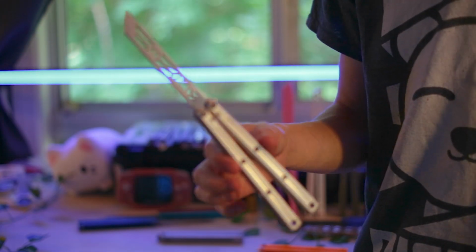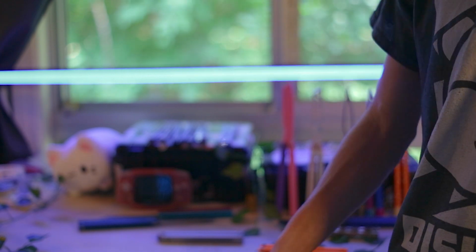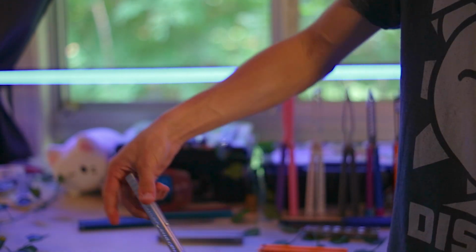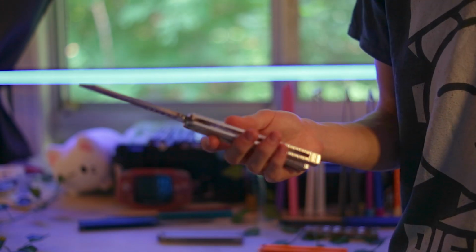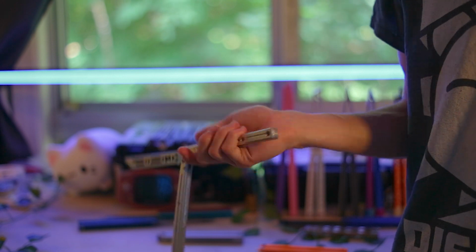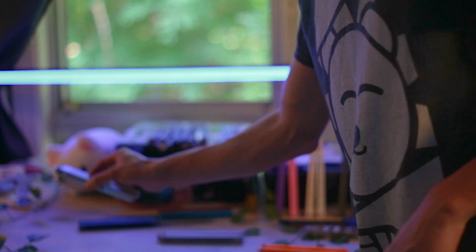Best $90 I ever spent in the balisong community, though, I'll tell you that much. This thing was worth every penny. It's a great beater. It still flips great because it's a Kraken, and it's just a funny little guy. So yeah, that is my Krakoraken, which is the first most cursed.